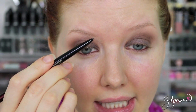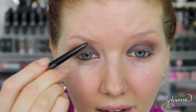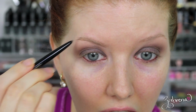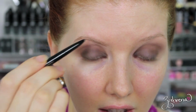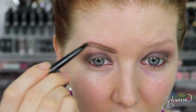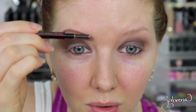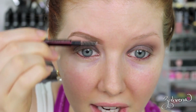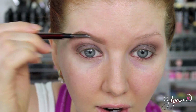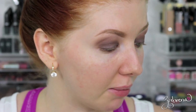All right, let's see. Yeah, this is gonna be really dark. Okay, well, the formula is really good. I like how smooth it applies, but doggone it, that is dark. Whoo, okay, Kevyn Aucoin, my complaint with this pencil is that you do not make a shade for my coloring. What is up with that? This is supposed to be a video about products I hate.